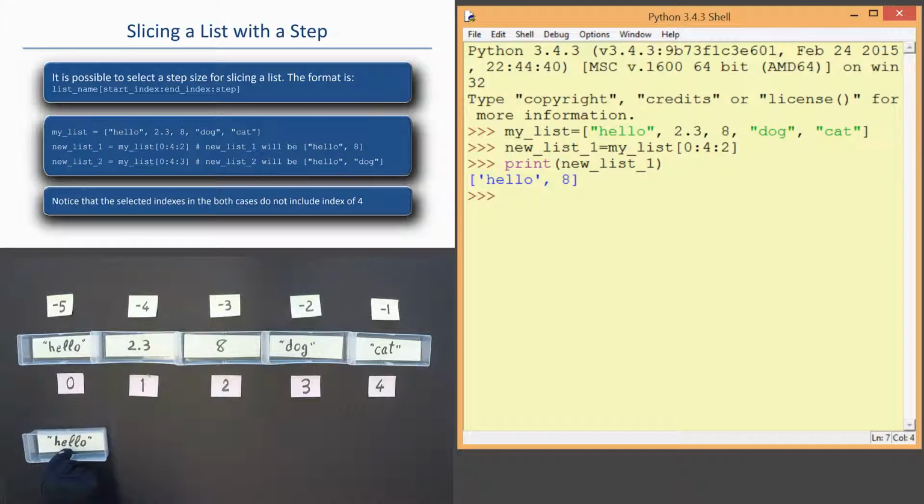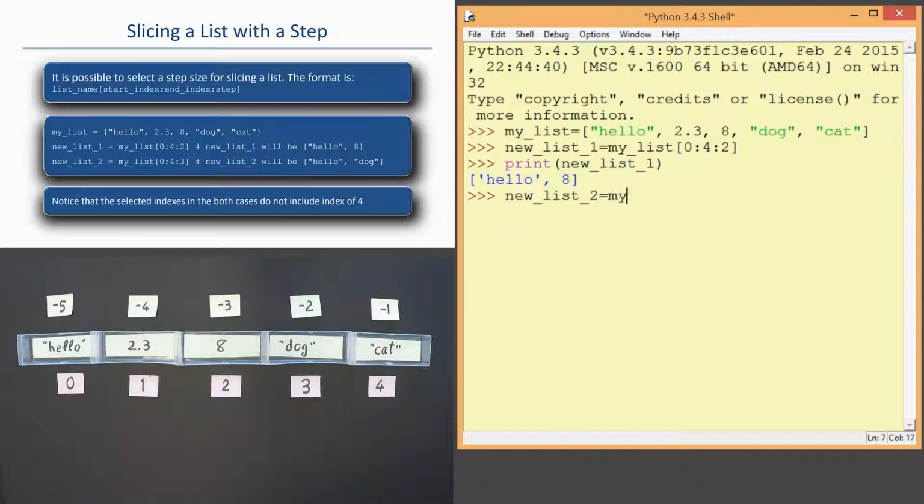The first element is hello, then I skip one element which is 2.3, so I select 8 after that. That would be every other element out of my slice, and that value will be assigned to my list 1.